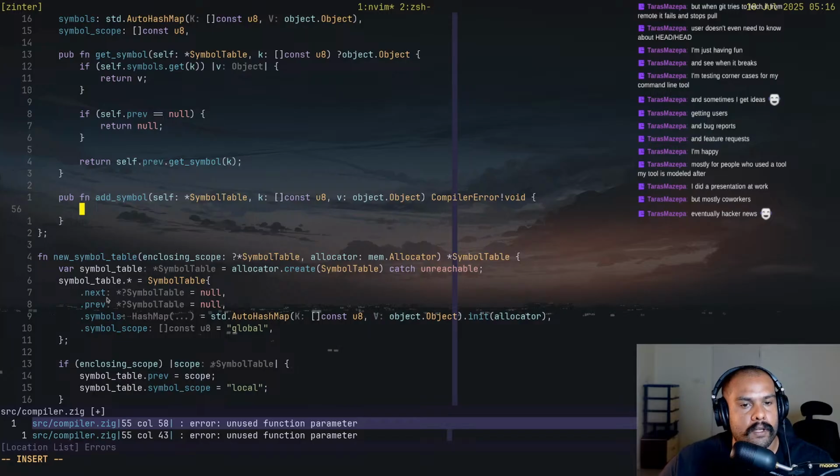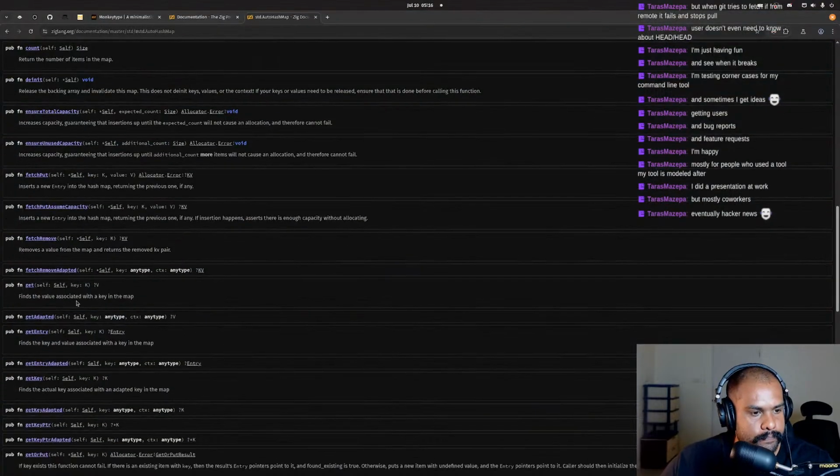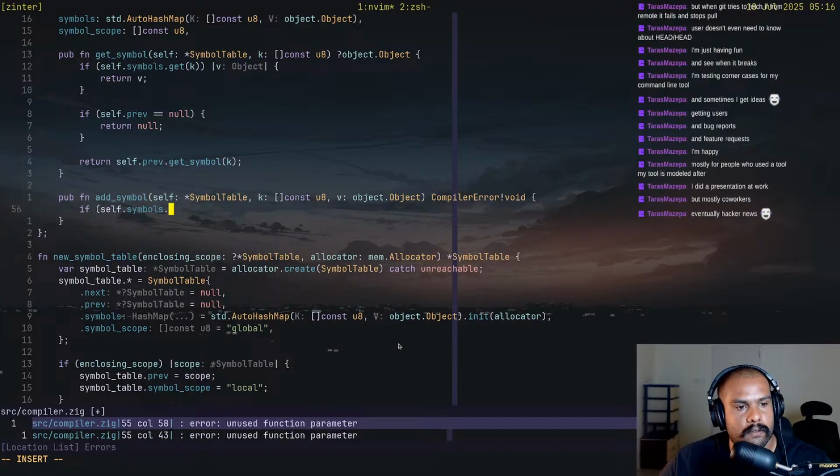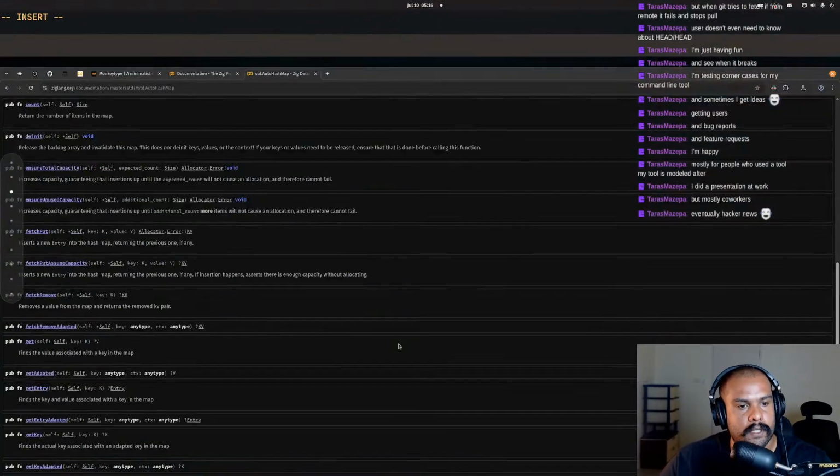Hang on. If self dot symbols dot get key.